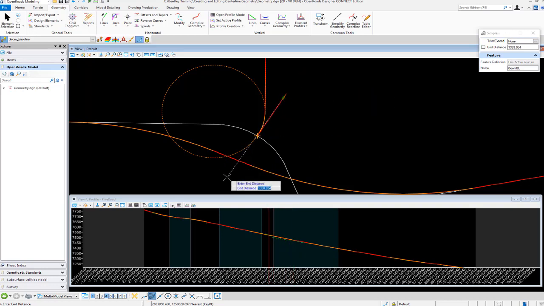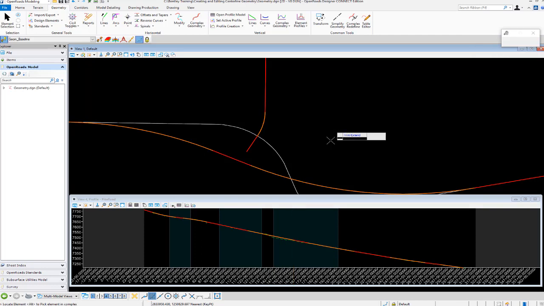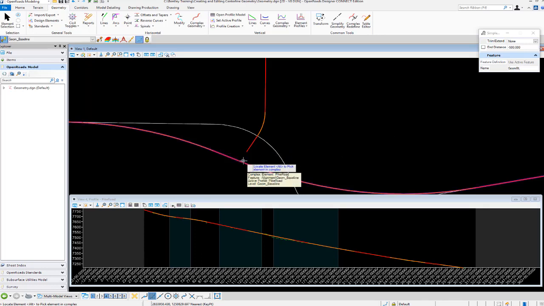So we want to key in a negative value. I'm going to key in negative 500 so I can force it to go 500 feet south of the alignment. I'm going to left click to accept, and it's going to create that particular piece of geometry. We're going to set the trim and extend option to none, and then left click to accept. Okay, so it creates that additional piece of geometry. Now we want to extend that so that it intersects the Pike Road alignment here. So I'm just going to go over to my drawing tool to do that.